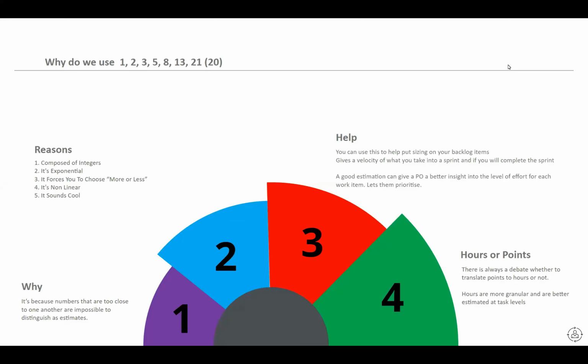So point 3, it forces you to choose more or less. Where I'm coming from on that is, in addition to building this uncertainty for increased time spans, the Fibonacci sequence also forces your team to make a choice. Scrum is all about team alliances, team building, cooperation, coming together. So when you're faced with large tasks, where are you going? Is it an 8 or 13 or 21?